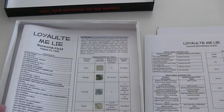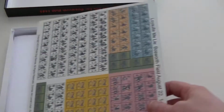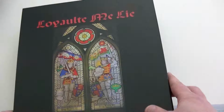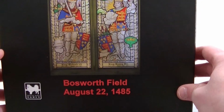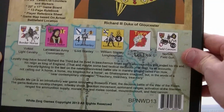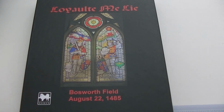I'll be interested in comparing this to the next game in Richard Berg's Men of Iron series, Blood and Roses, which includes Bosworth Field as well as a number of other battles from the Wars of the Roses. This in particular is just Bosworth Field, so I'll be curious to see how the rules differ on those. And again, I really love this box. White Dog Games has definitely stepped it up in their packaging. So we'll give it a try and see how it plays.